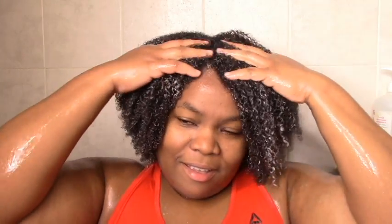So far, besides I wish it had more slip, it's still doing really well in terms of moisture and everything. Plus, like, it has all these great ingredients. Okay, it said massage into scalp for extra benefits. Like I said, my scalp already tingling, but we could do it, you know? I don't usually like to massage conditioner into my scalp, but I'll make an exception for this one.